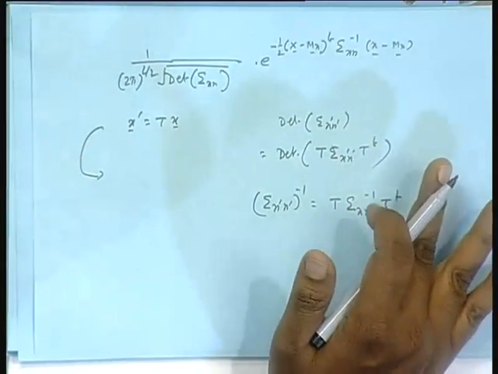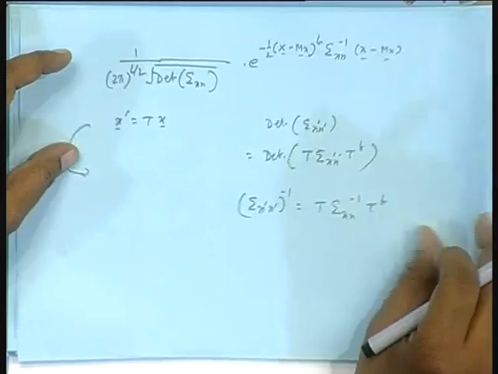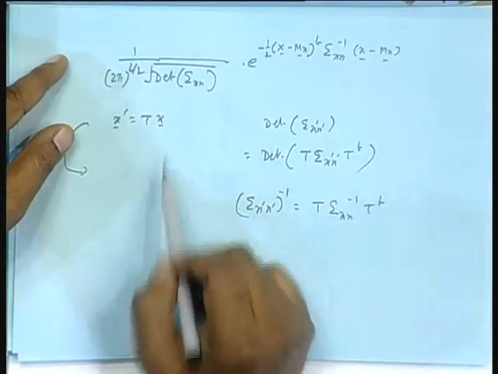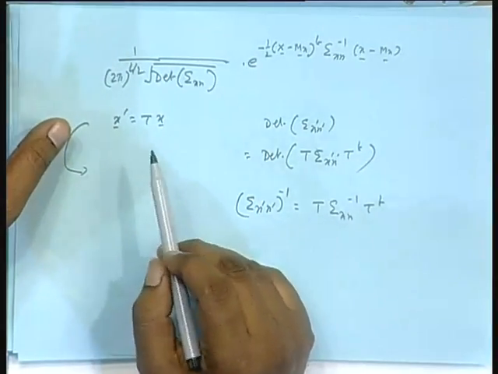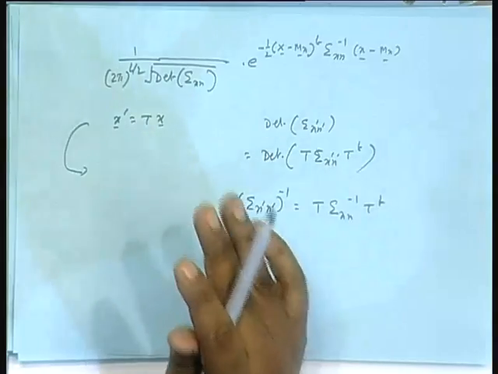But the basic result is that if you have a vector consisting of jointly Gaussian random variables, and you linearly transform them, the resulting elements are also jointly Gaussian. That is a basic result. It can be proved, but it will require some other theorems and all that. I have no time. The proof is not difficult to read.